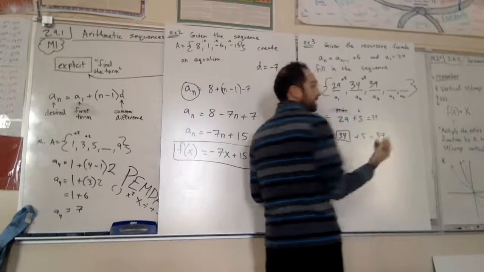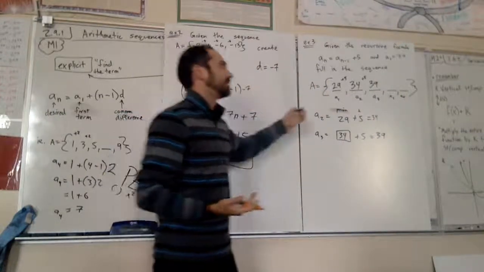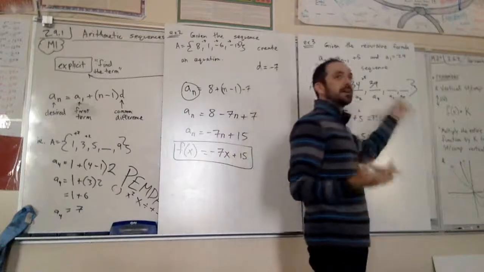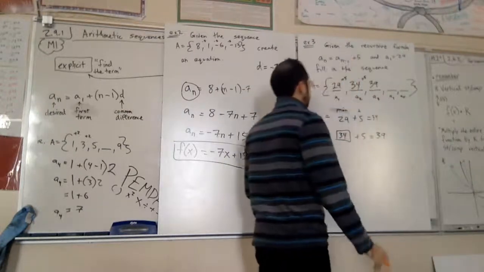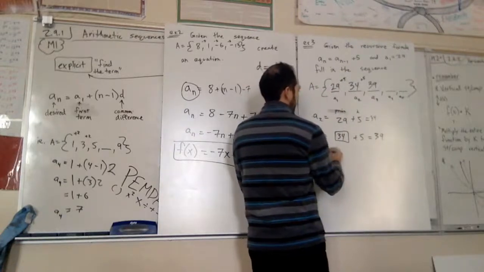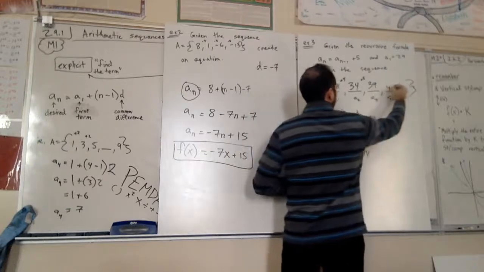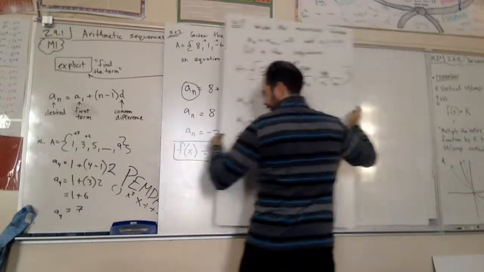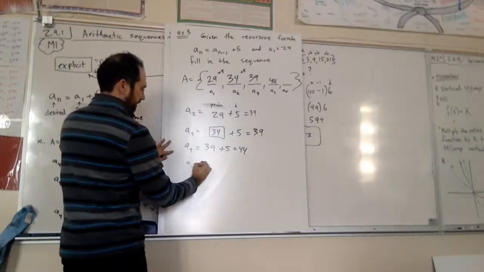So what I think also makes it easy, you have the equations to look at, but you also have the sequence that you could figure out deductively anyway. You know what I mean? Yeah. So let's see, what's A sub 4? 39. 39 plus 5 equals 44. And then A sub 5 is equal to 44 plus 5, which is 49.